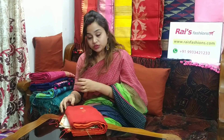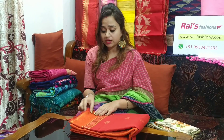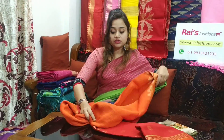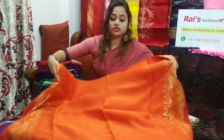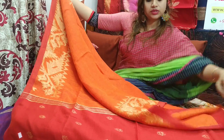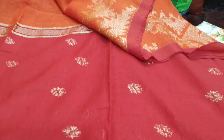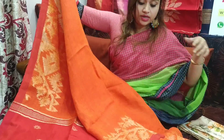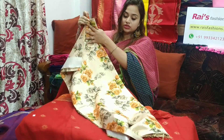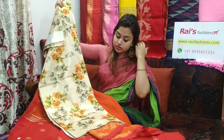This saree code is 23Z12. This saree price is ₹3500. Let me open — very smart colour, beautiful one. Very gorgeous looks also. This is an orange shade with red contrast, and border part has dhakai work — very beautiful, smart looks. Very gorgeous for your beautiful looks. I will suggest this silk material 3D printed contrast blouse piece. With this contrast blouse, this saree price will be ₹3850.